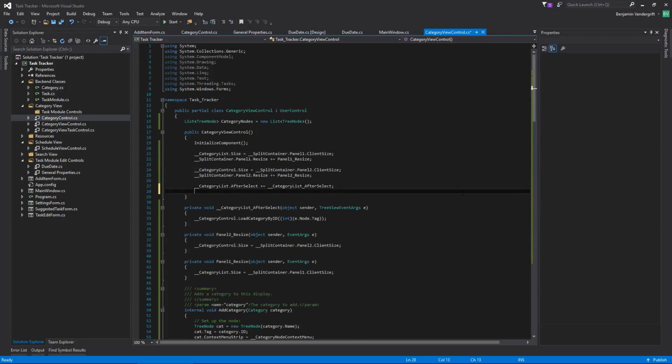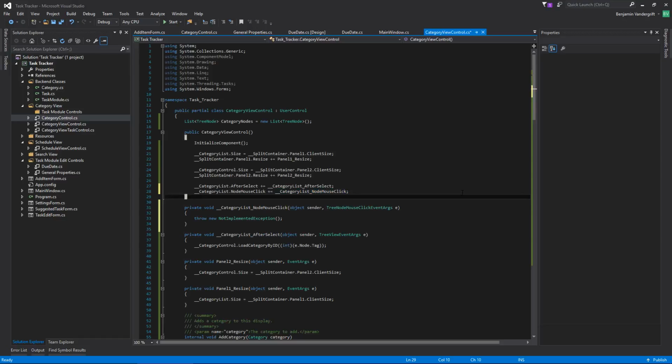So let's see if category list dot context menu, that just gives me stuff when that changes. Mouse click. Okay, so I'm just gonna see if this works.